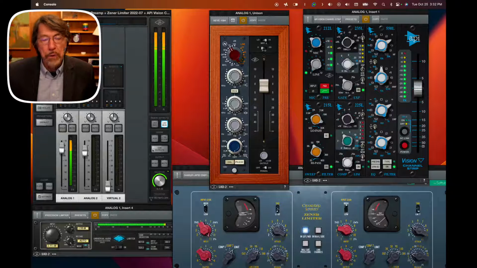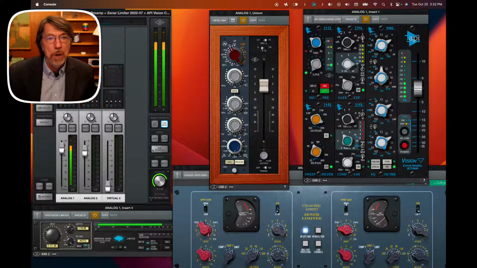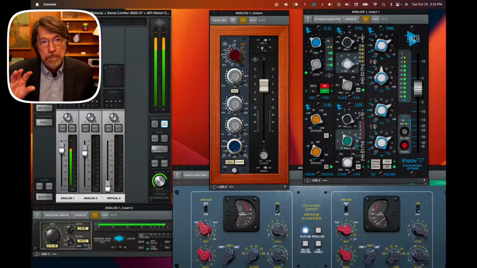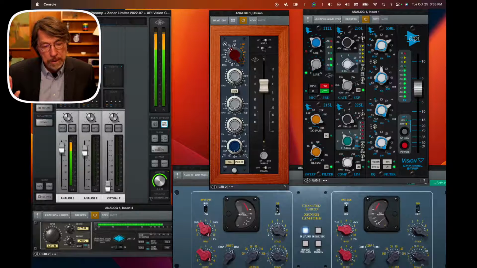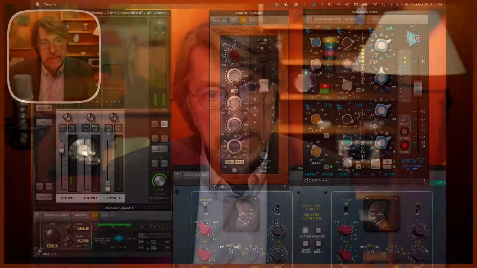Even though the Apollo Twin X is plugged into my MacBook Pro, which is running Ventura, the AU plugins would not load in Final Cut Pro because they have to be updated. They do work with the Apollo Twin X so far. Now, I'm not saying that's going to be forever. I mean, it could work fine, and then maybe it's not going to work fine.